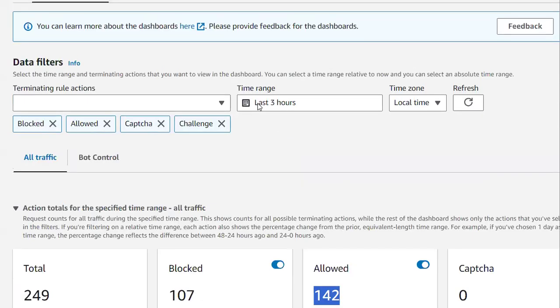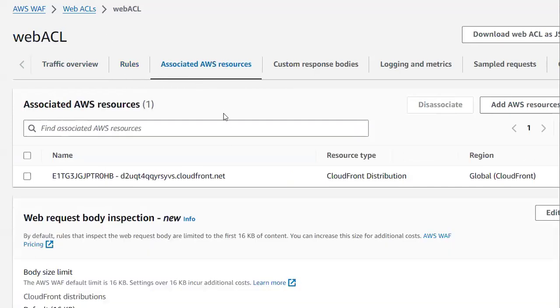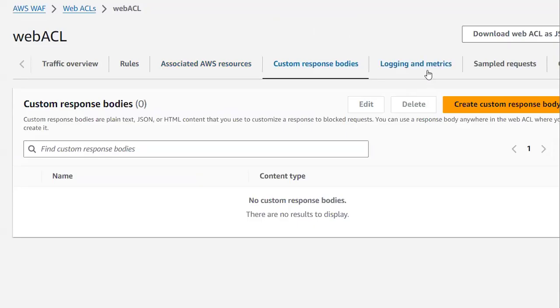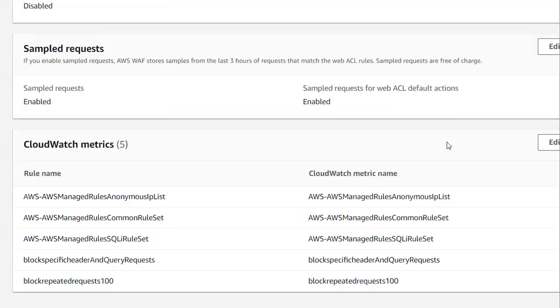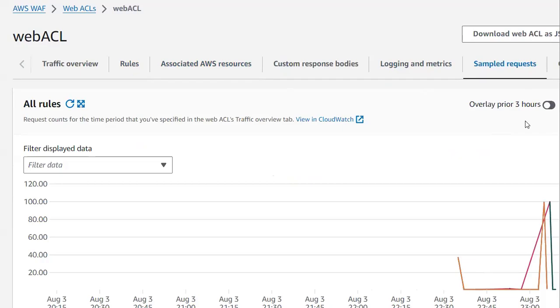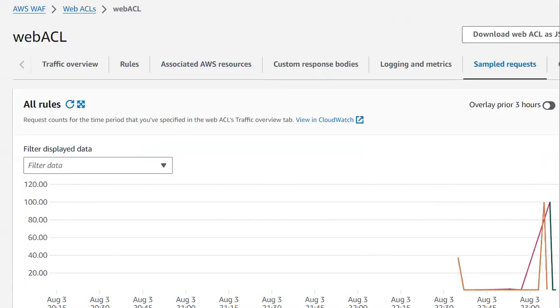So in this way, you can create your rule groups in your WAF related ACLs and associate specific websites, and you can log the metrics, and you can save your application from unauthorized traffic or hackers.